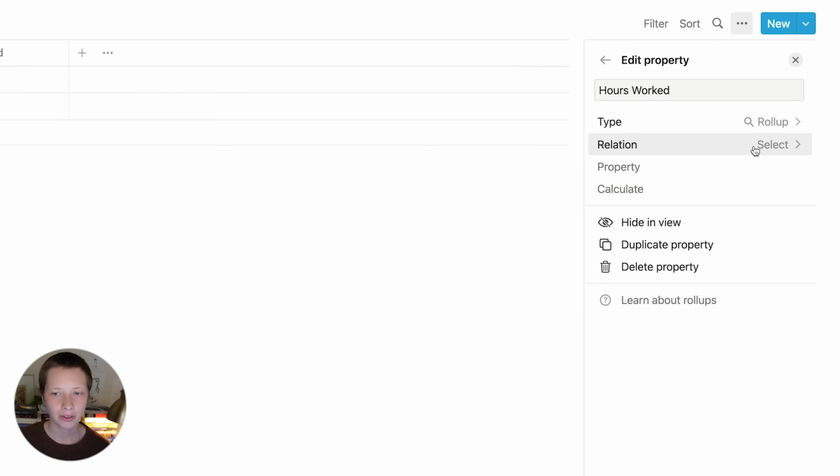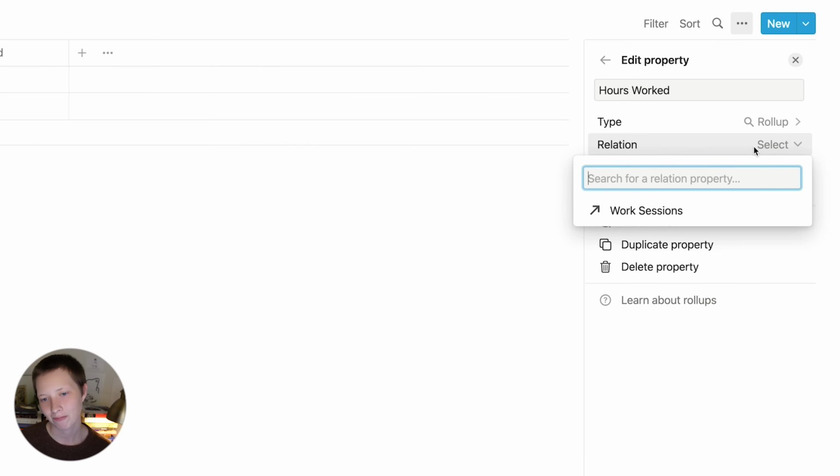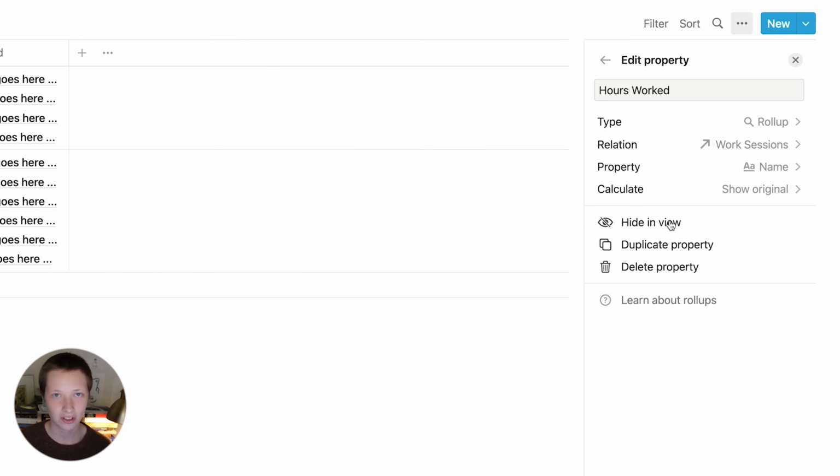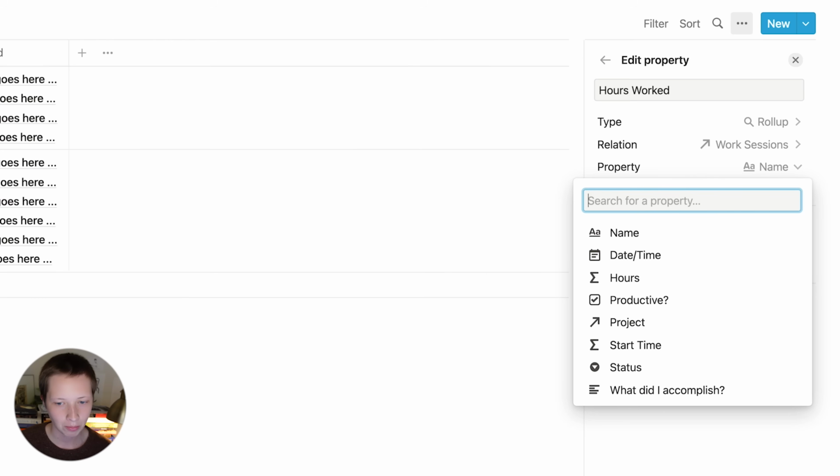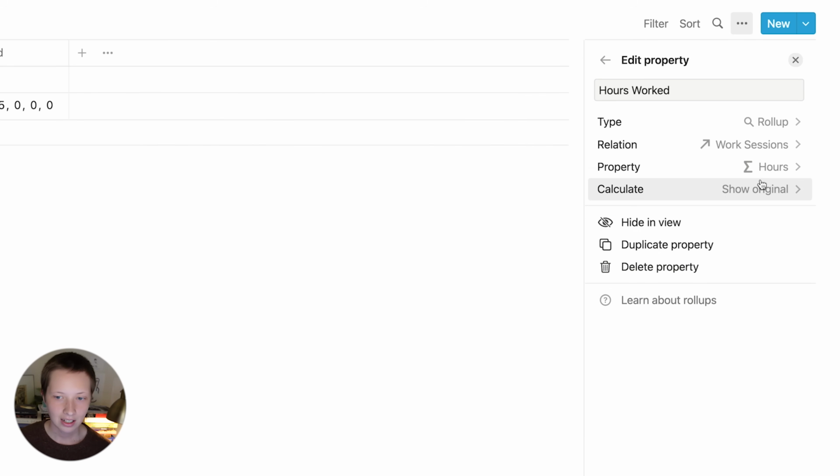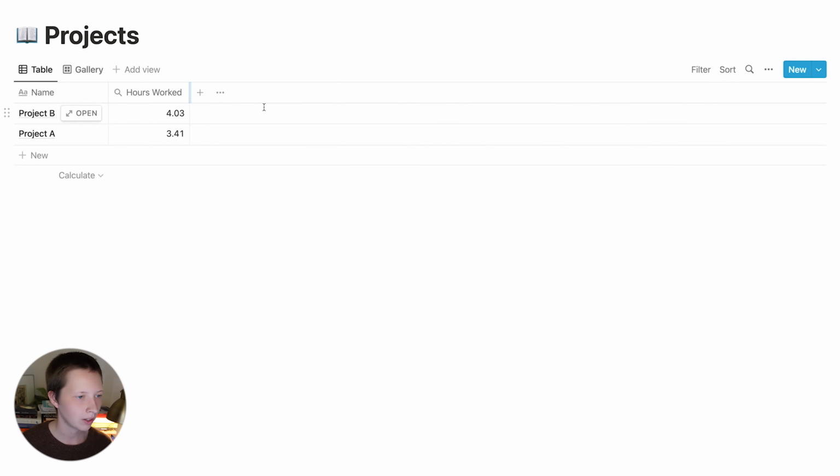So see right below, you can choose your relation. In this case, the work sessions, which is the only relation here. From work sessions, I'm going to select the property hours, that formula we created, and calculate the sum. This will increase as we add more work sessions that are completed.